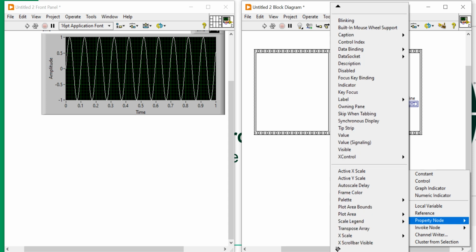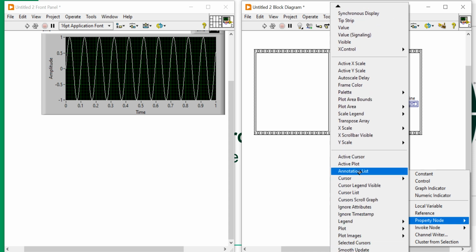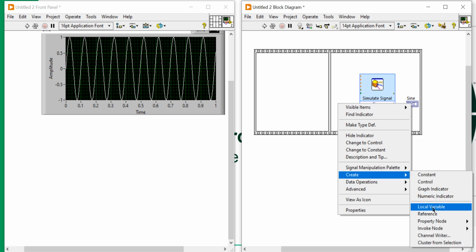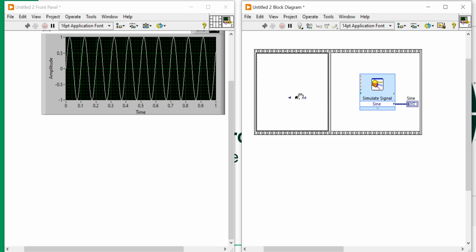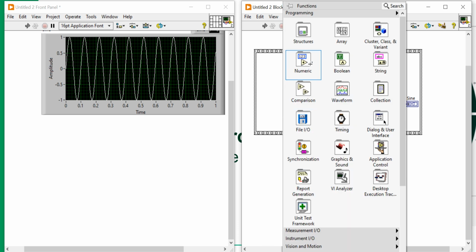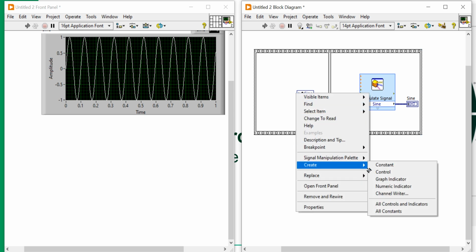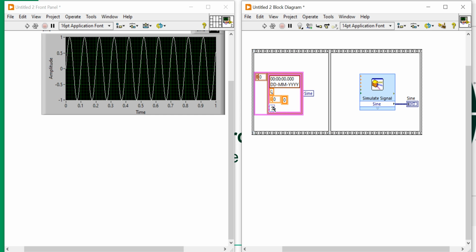Property node, and let's take the data. Right click, create local variable, and place here. Right click, create constant, right click, create constant.